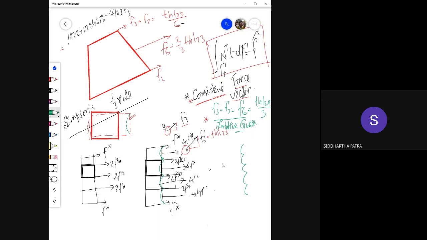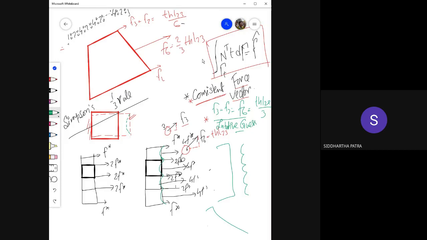And if you take a consistent force vector, the surface would look smooth, even with a non-uniform distributed load. You would get a smooth deformation of the surface if you were to use the consistent force vector, in contrast to an intuitive case where you would get a very non-physical deformation. And you do get this type of ratio even for the uniformly distributed load. Now you can imagine this is what you get with uniformly distributed load. If you take a non-uniform distributed load, then you get a very different force vector.